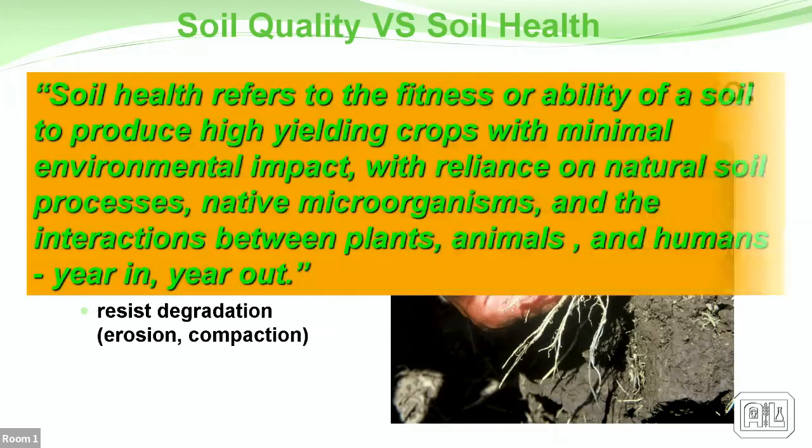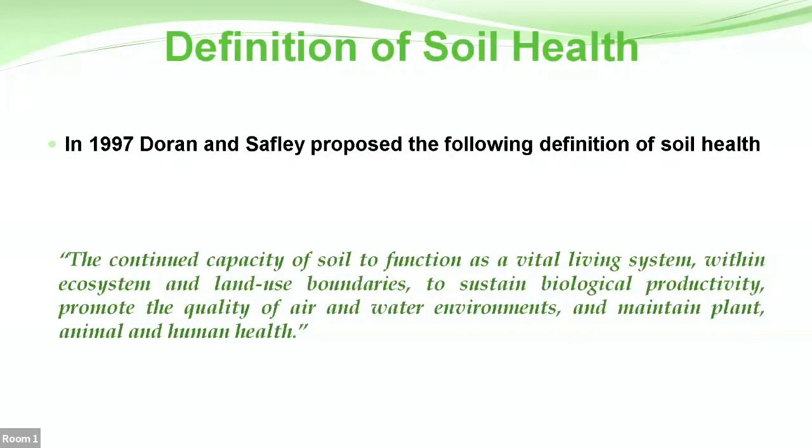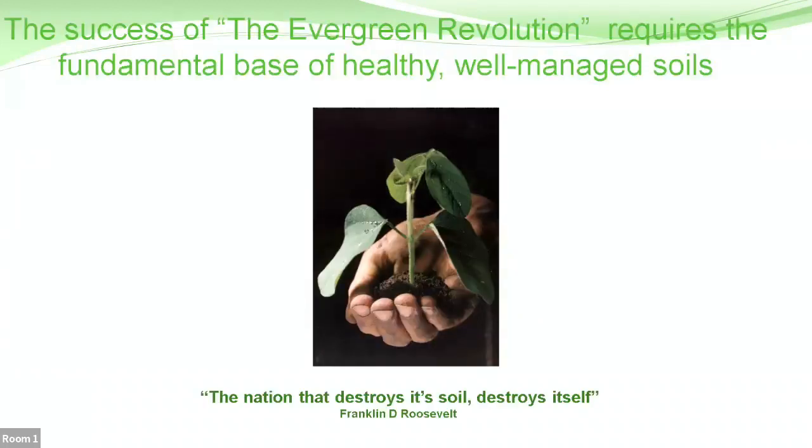When we look at soil health, it refers to the fitness or ability of a soil to produce high-yielding crops with minimal environmental impact, with reliance on natural soil processes, native microorganisms, and the interactions between plants, animals, and humans, year in and year out. So really kind of drill down to how this whole microcosm of these microbes actually work. And we're getting down to a point where some of these researchers are starting to really define the difference between soil quality and soil health.